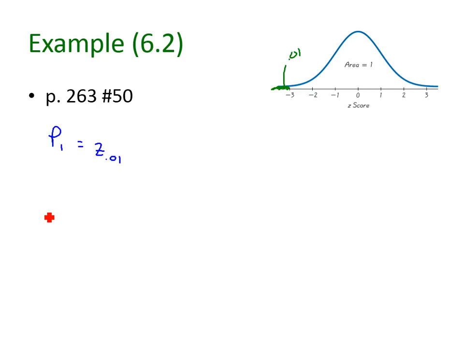So if it's the bottom 1%, it's not z of 0.01. It's z of, what's the area to the right? 0.99. Now, which one of those two numbers do I want to look up in my table, the 0.01 or the 0.99? The 0.01 is the area to the left. So this one's an easier one to not convert to the area to the right. So if you're looking up the 0.01, what do we come up with?